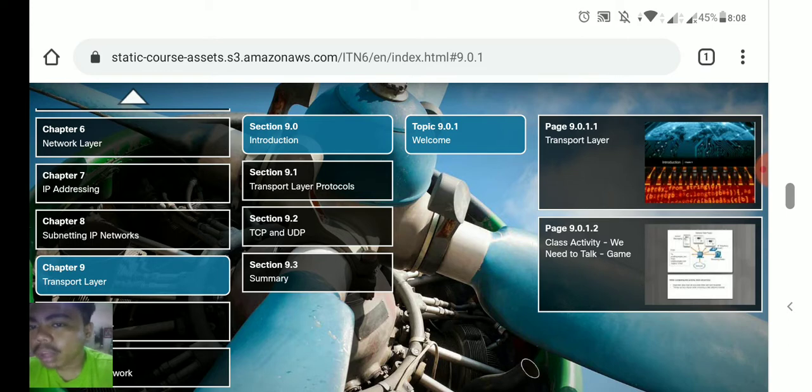UDP. Some applications do not require reliability. Reliability incurs additional overhead and possible delays in transmission. Adding overhead to ensure reliability for some applications could reduce the usefulness of the application and can even be detrimental. If reliability is not required, UDP is a better transport protocol. UDP provides the basic functions for delivering data segments between the appropriate applications with very little overhead and data checking.